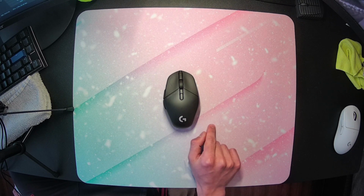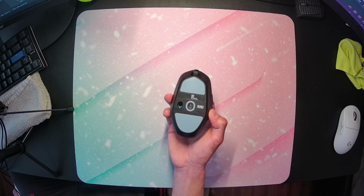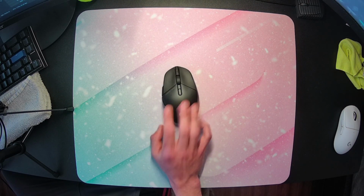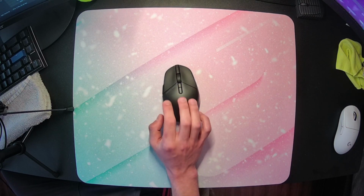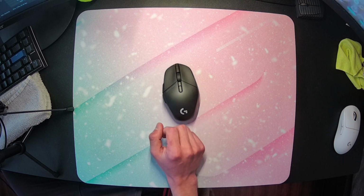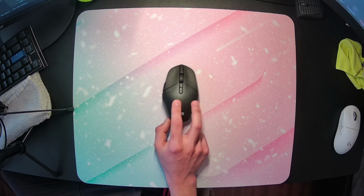This unique, highly angular back combines a very high amount of support with excellent mobility, all without making significant trade-offs. And then these aggressive, diamond-shaped sides also allow you to get a very secure, very strong grip that allows you to control the mouse very efficiently. However, in order to get any of these benefits out of the shape, you have to use a very specific type of claw grip, and your hand has to be the right size. Plus, even if you are able to meet these requirements, the shape will still feel unlike anything else. And that weirdness and uncomfortableness alone could very easily ruin this mouse for you. The G303's potential for endgame level performance is only outmatched by its potential to alienate so many users that don't exactly fit the bill of who this mouse caters to.